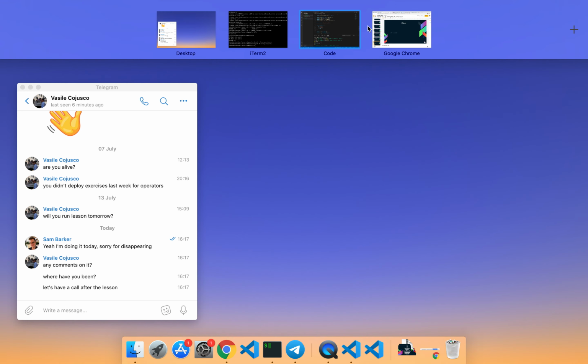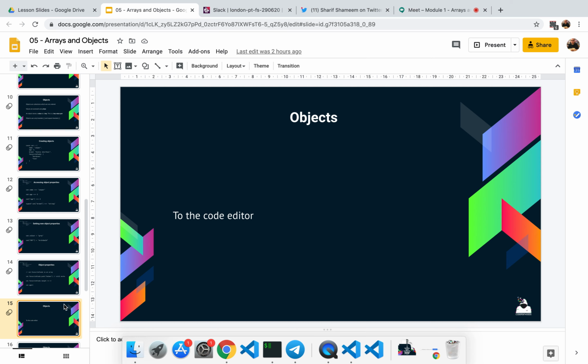Okay. Now, I think that's kind of everything we can cover on the few different things you can do with objects. After this, I said we'd refactor. I've forgotten what I said we'd refactor, but we will do that.